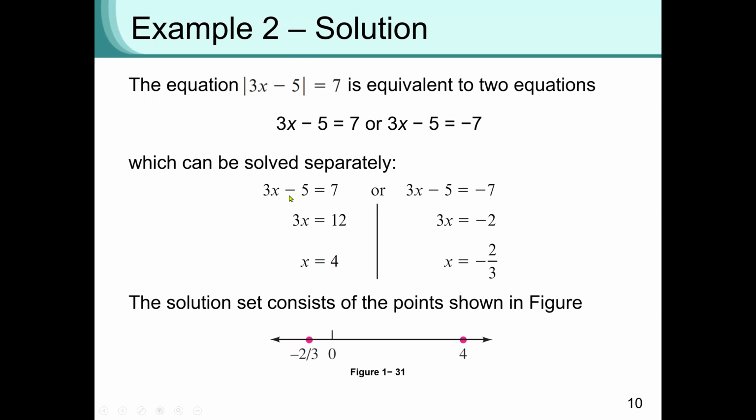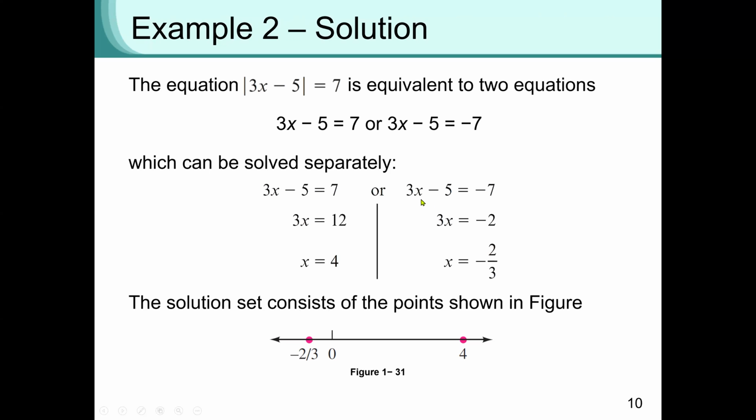So here we have 3x minus 5 equal to 7. We solve a simple equation. We use plus 5 to cancel minus 5, so we have to add 5 to the 7. So we get 3x equal to 12. Now we are looking for x. x is multiplied by 3, so we are going to divide by 3. That gives us x, and 12 divided by 3 gives me 4. So our first solution is x equal to 4.